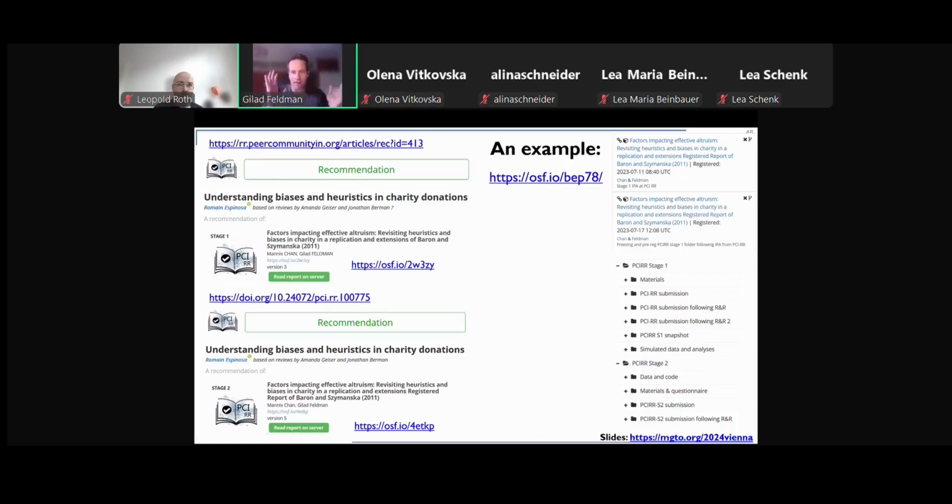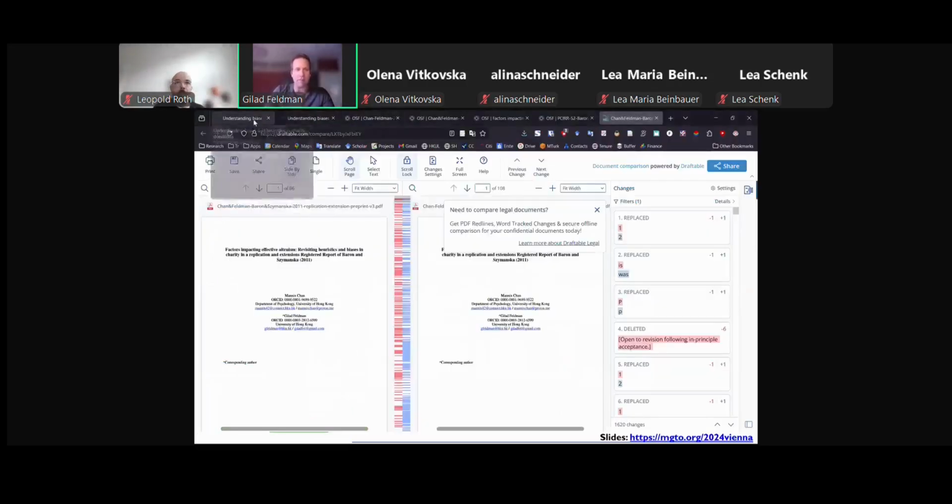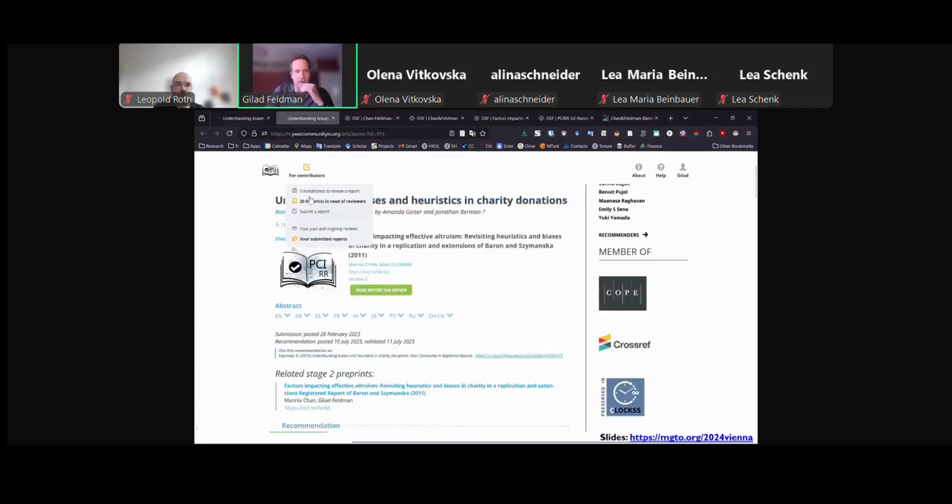So finally, what's nice about this is that you have full transparency about everything that took place in this process. Now, the thing I wanted to show you, let me just check. Yeah, it's this. So this is what it looks like. Now I'm opening the page. So this is for the stage 1. Sorry, this is the stage 2. This is the stage 1.